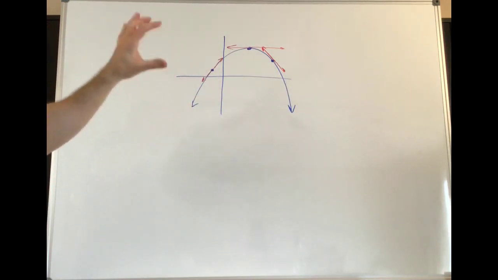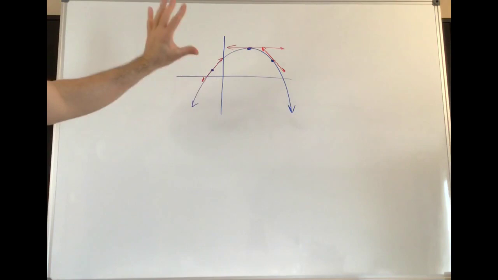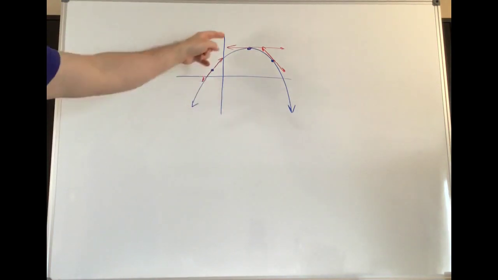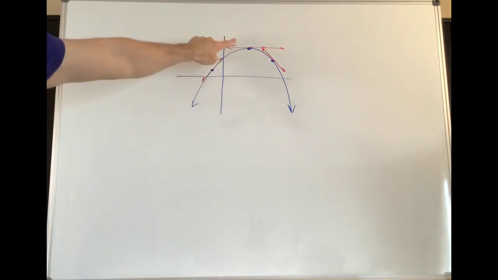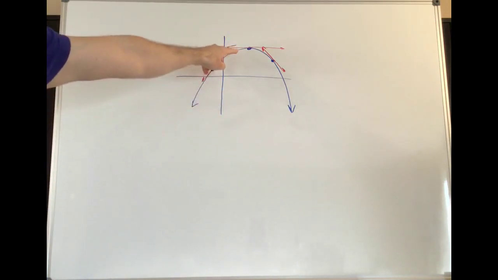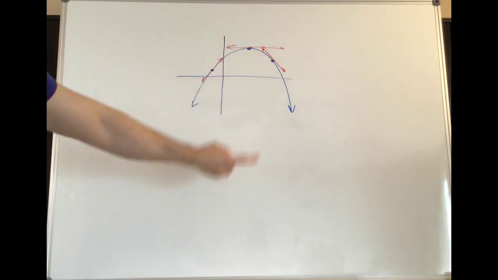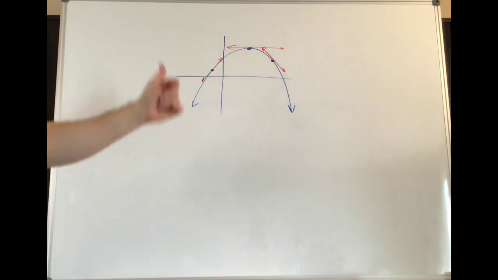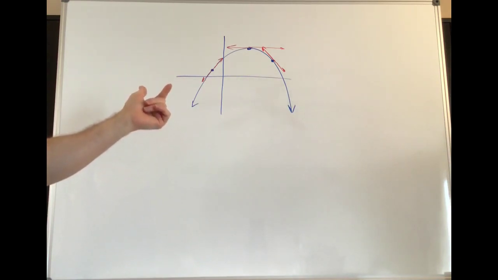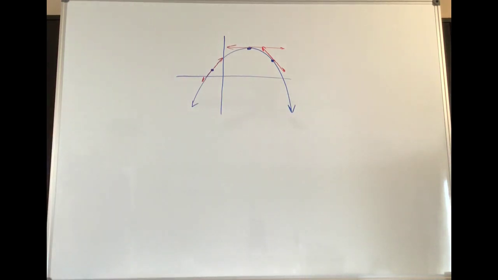This is the first part of putting together how you're going to make a graph. You figure out where the graph goes up, where it goes down, where it hits a high point, where it hits a low point. This one doesn't hit a low point, right? It's a parabola. But your graph is usually going to have a high point and a low point. So you figure them out. You figure out where it's going up and down. And then you can kind of get an idea of what the picture is going to look like. That's not enough, but it's a start.